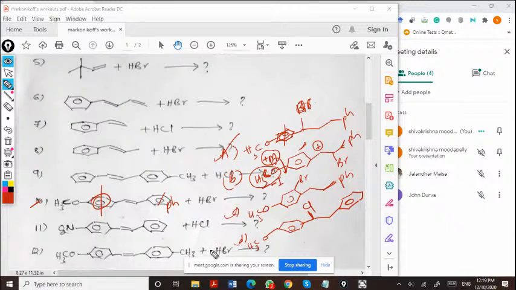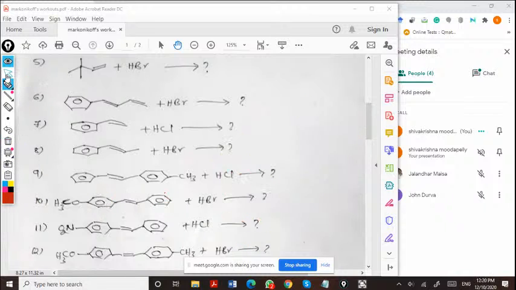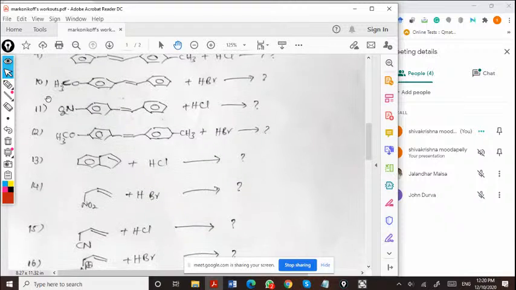So next one, if it is NO2, this is withdrawing, this is donating, comparatively. So a positive ion will be generated here, chlorine will be forming here. Among these two, this is donating, and this is a minus I group, this is a plus M group, which is more effective donation when compared to the inductive effect. So Br will form here.